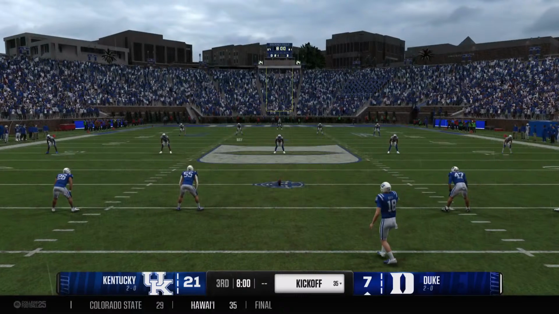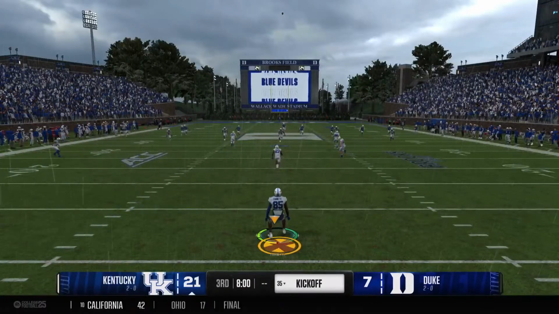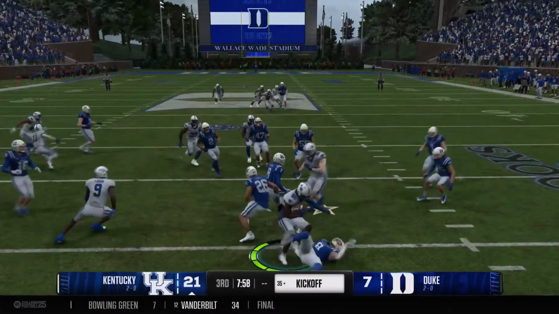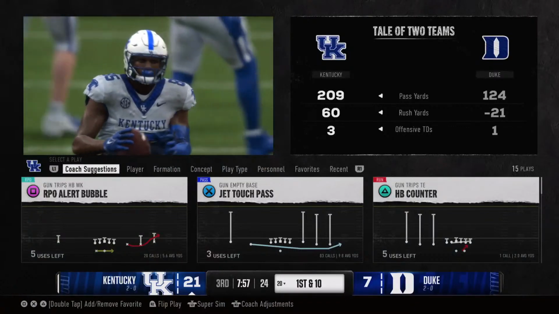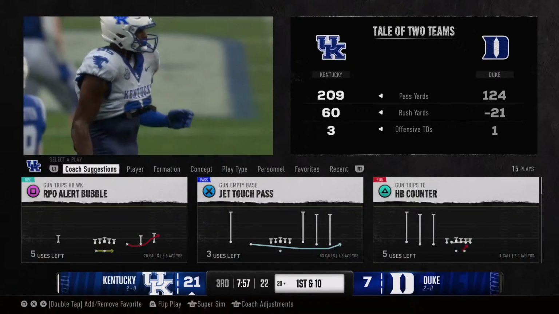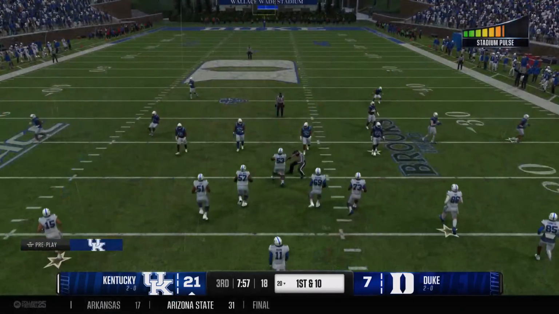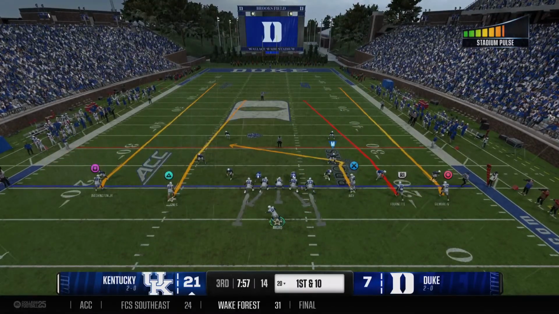The Blue Devils will kick it away to crank up the second half. He'll bring it out from inside his own 10. He was hoping for something a little more dynamic, but they get him on the ground at the 20. Kentucky has it back, and the Big Blue offense takes the field. A lot of field in front of them as they open this possession from their own 20.